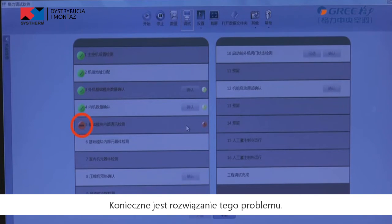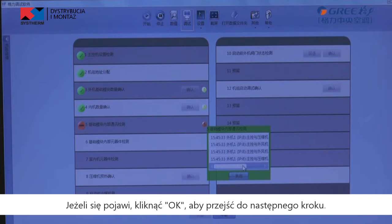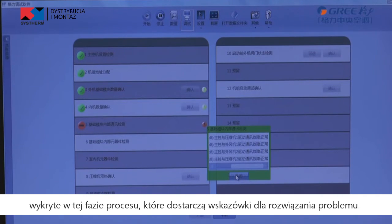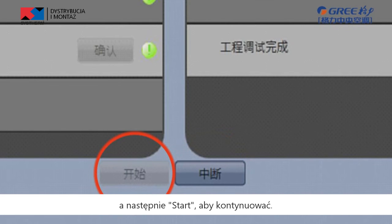Related icon is displayed to indicate that debugging is not passed on the phase and troubleshooting is required. After troubleshooting, the unit enters the next step automatically if there is no OK exists. Otherwise, click OK to enter the next step. Click the related icon to display relevant information detected on this phase, which provides reference for troubleshooting. During debugging, click Stop to stop debugging, and then click Start to continue debugging till debugging ends.